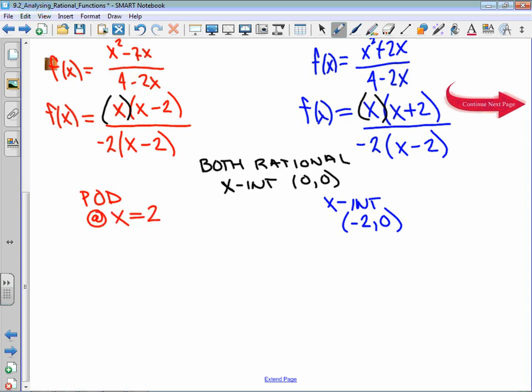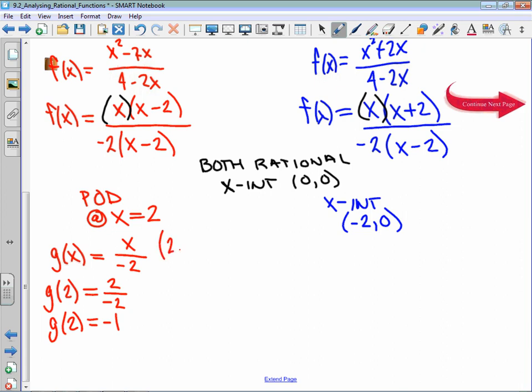But what's the actual point? That's something a lot of students overlook when they're writing something in the homework or for marks. When we ask for a point of discontinuity, it's just that. It's a point. It's not just the x value. It's not just the y value. It's that full ordered pair. So what I'm going to do is write g of x, because I think it's important that they're not the same thing. But g of x, if I cancel that factor, I'm left with x over negative 2, which means when I put g of 2 in there, I get that g of 2 is equal to negative 1. So my point of discontinuity is actually at (2, negative 1).